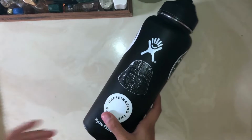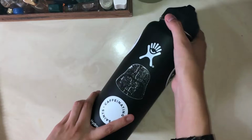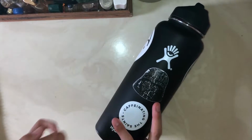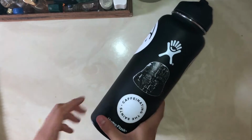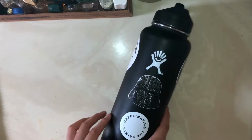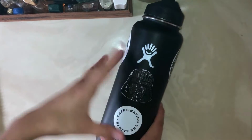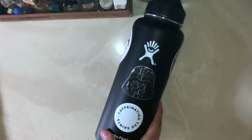Basically right now it's a trend to put stickers on your Hydro Flask, and in case you guys are wondering, that does not come with it. I purchased those on my own, and a lot of people are currently doing it to design. It's something you carry with you. It's a little bit about you, I guess. Just in case you wonder why it comes with those random stickers.